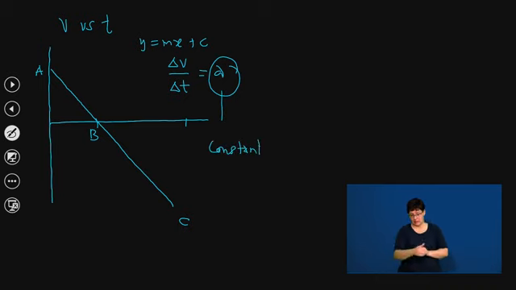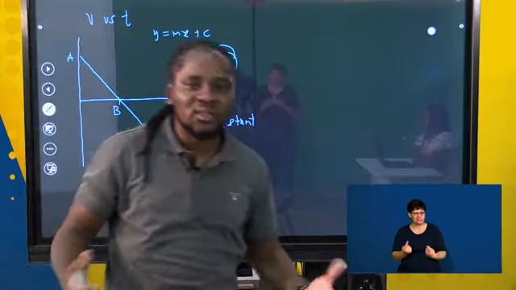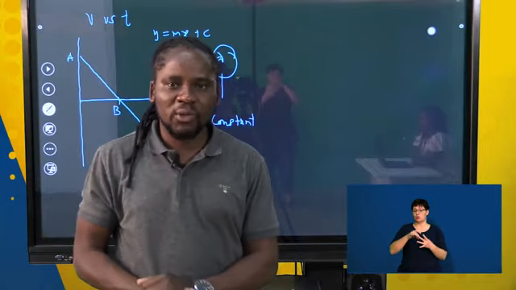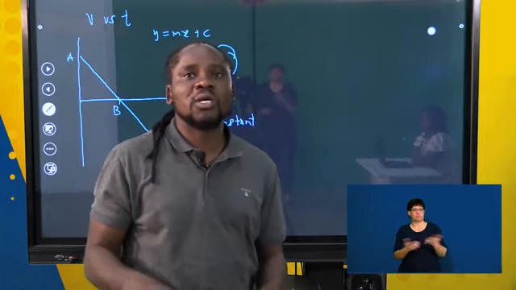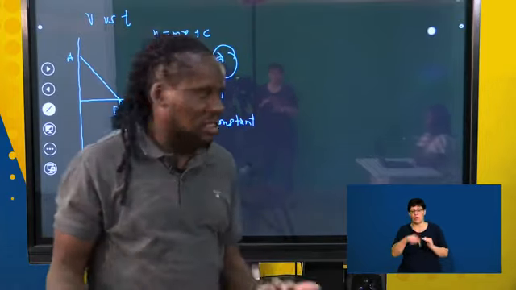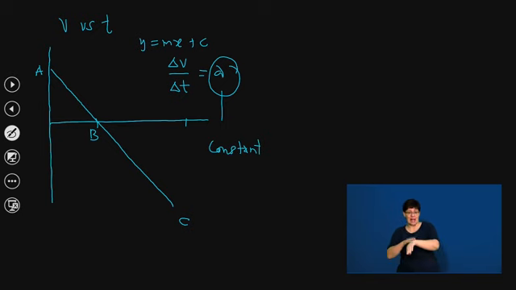Now, the examiner may ask anything based on velocity versus time, acceleration versus time, position versus time. But the understanding in terms of the uniqueness of the scenario is also very important. Say, for argument's sake, we speak of acceleration versus time. We would understand that the acceleration remains constant. Now, in this case, we chose upwards to be positive.